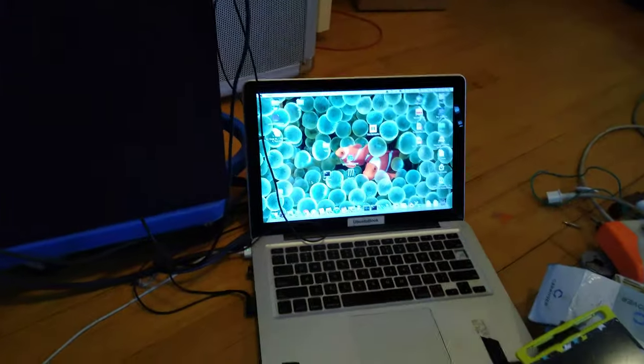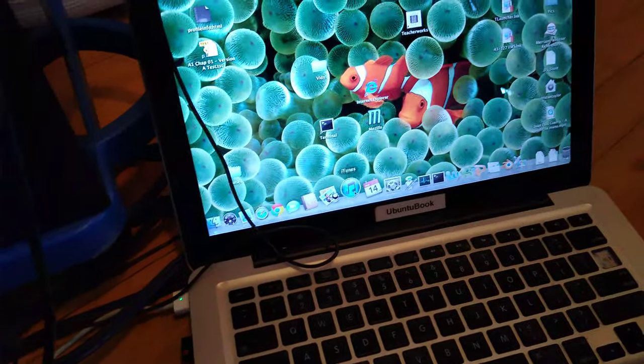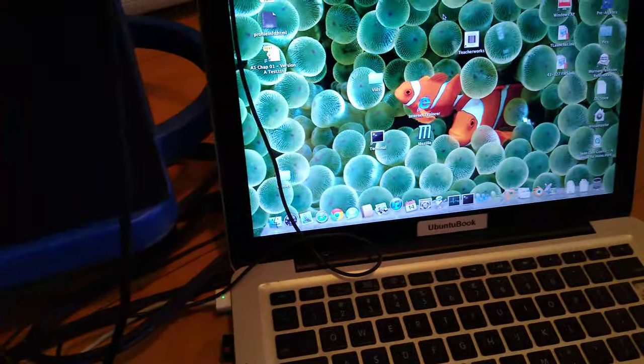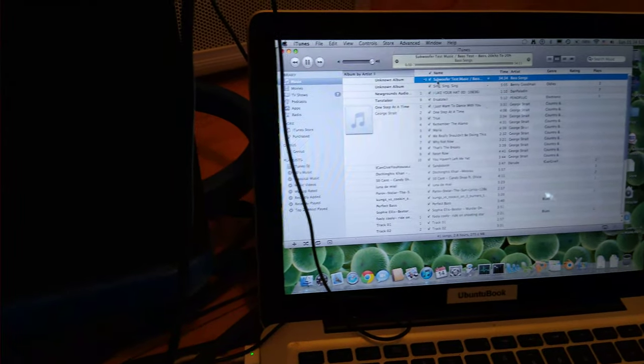So, yeah, let's turn on the amp. I have a little switch here. See. Yep. So let me open iTunes. Remember that? iTunes. Subwoofer bass music test. There we go.